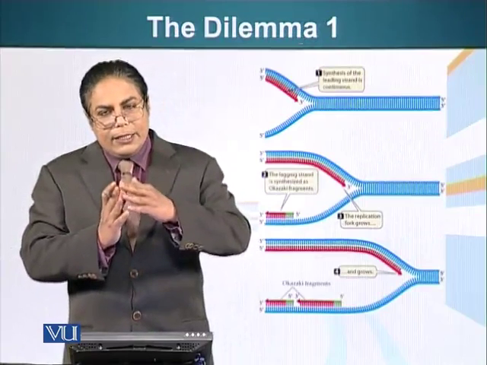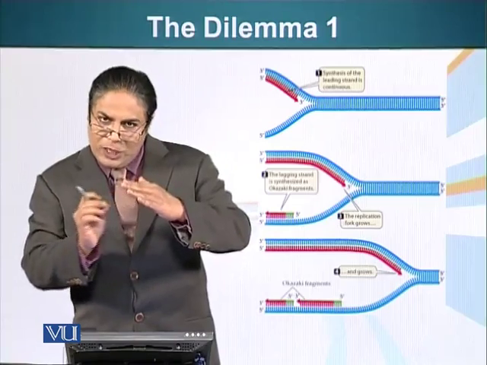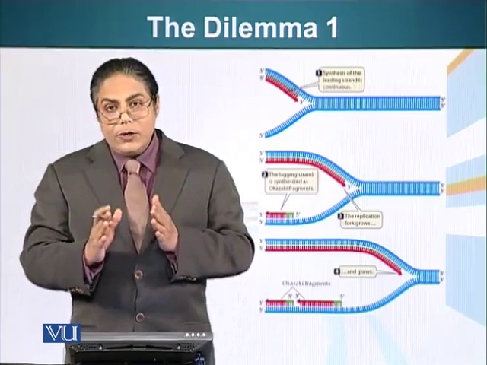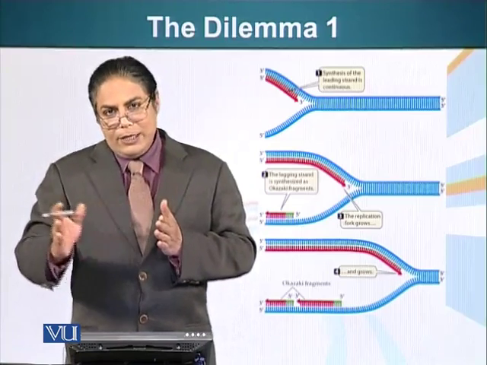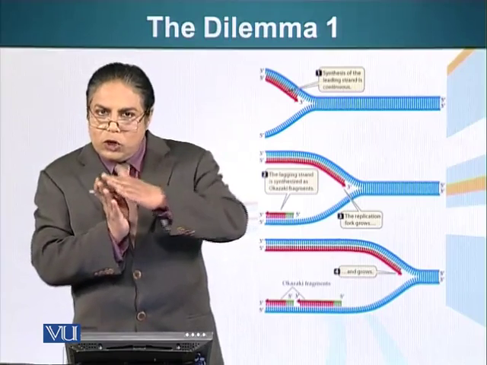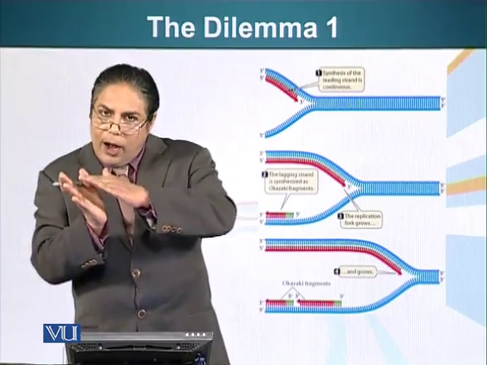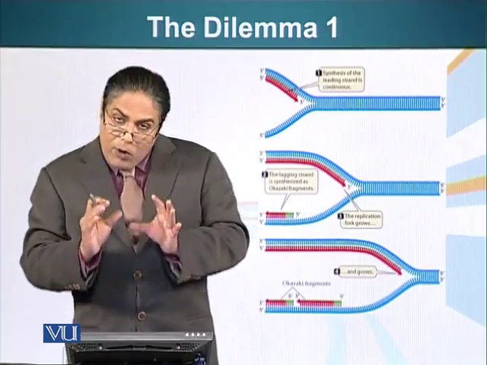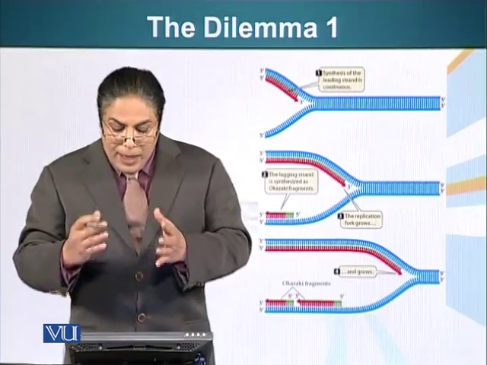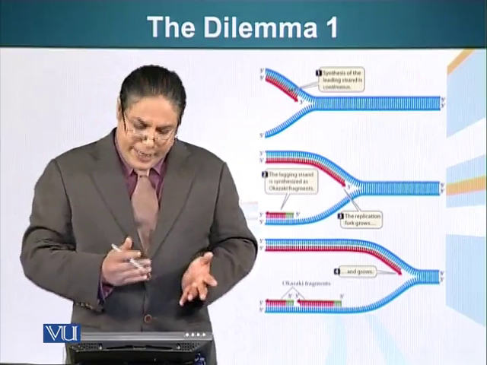We said that the DNA molecule is gradually separating. The two DNA strands are gradually separating. The leading strand can be synthesized continuously because it is being synthesized in the direction in which the two DNA molecules are separating. So no problem there. But the other strand, the lagging strand, can only be synthesized in the area where DNA has separated. And this strand, as we said, is sort of being made in the wrong direction.